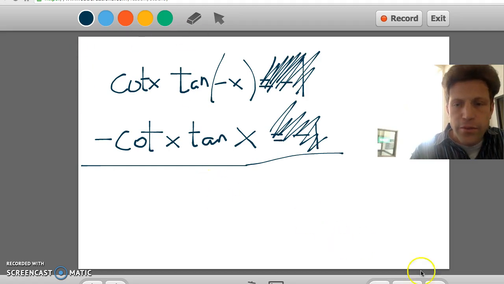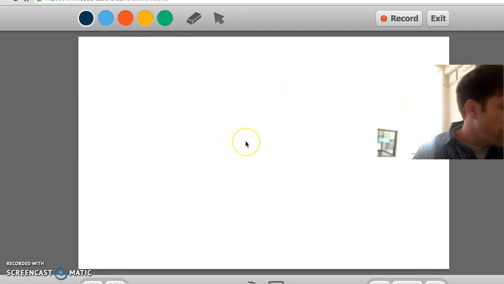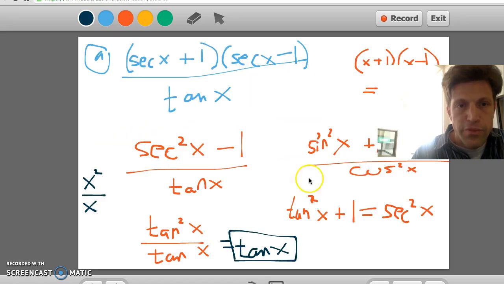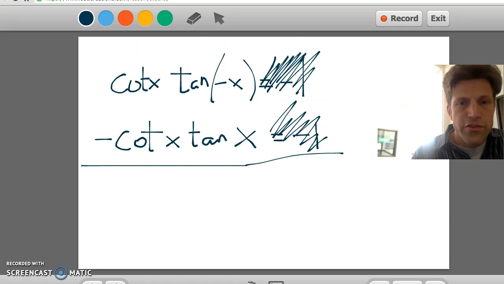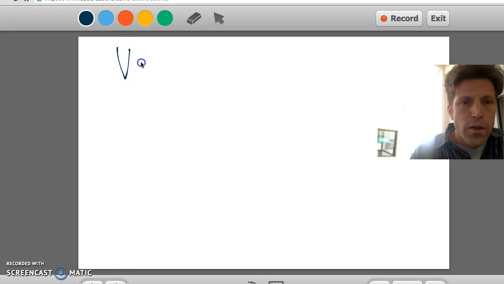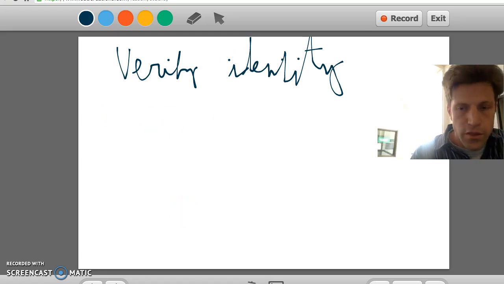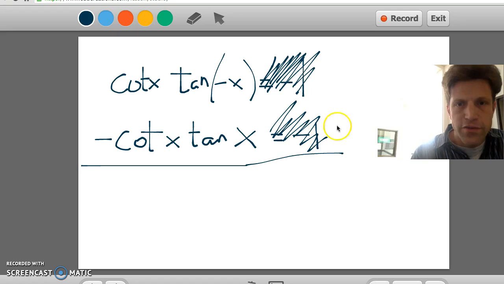The key thing, though, that I basically wanted to make sure was different about number 13 and number 9 is number 9 was simplify. Remember, way back over here, when we simplified this and got this. But number 13 gave us an equation, but it says verify the identity. And what that means is prove that this is true all the time, or simplify the left side so that it equals the right side.